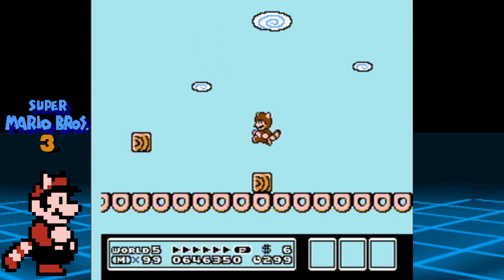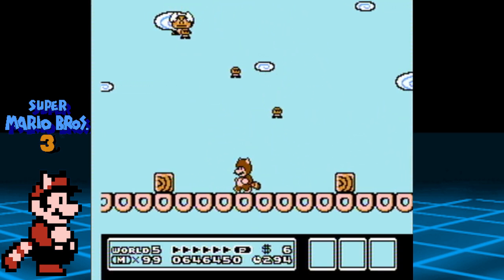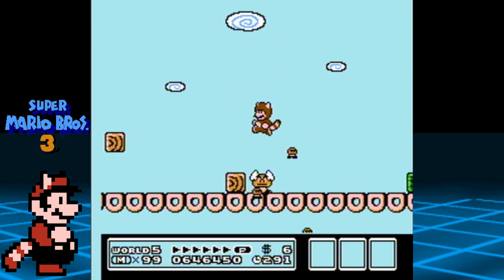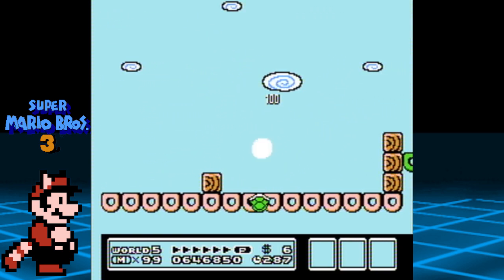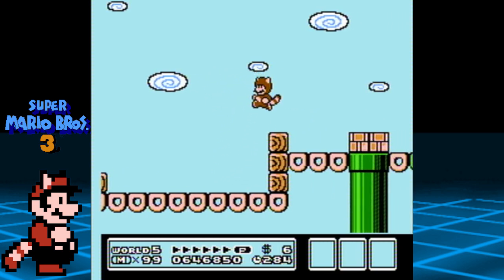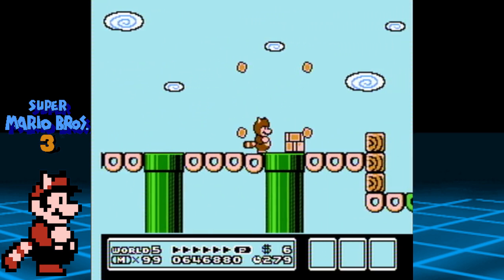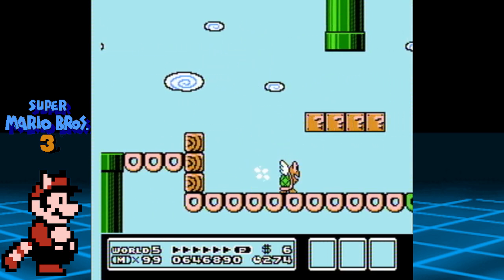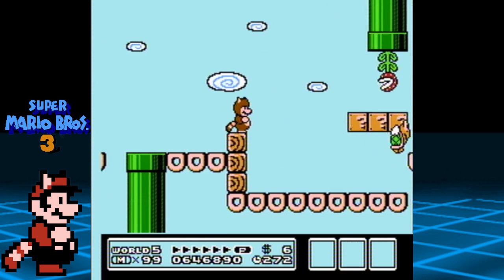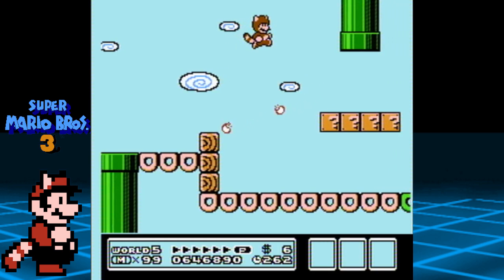Okay, so in 5-5, we need to grab a total of 28 coins here in order to unlock the White Toad Mushroom House. Okay, so with these type of platforms, we can't stay still for too long or we will fall. Now go to the right and we need to take out the Koopas with Mario's Tanuki Drop. Do this so you won't have to deal with bouncing turtle shells.